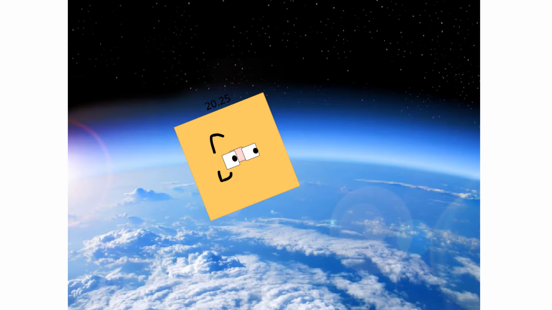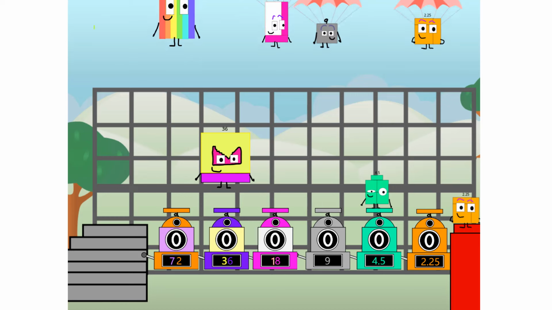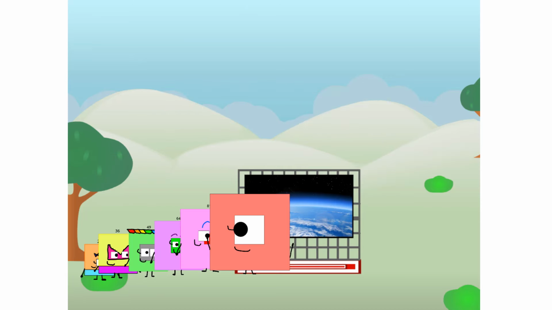101.25, way up high. Amazing. But not a square. Wait and see. We're two squares. The edge of space. Nearly there. Achoo. Wee. Amazing. We sent the square to the edge of space without rockets.